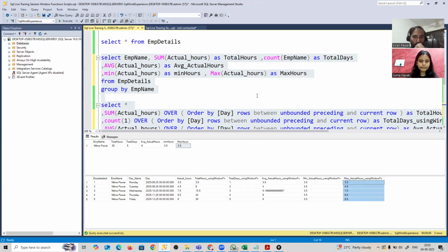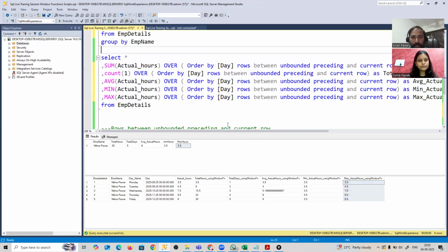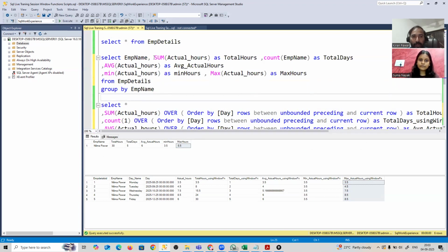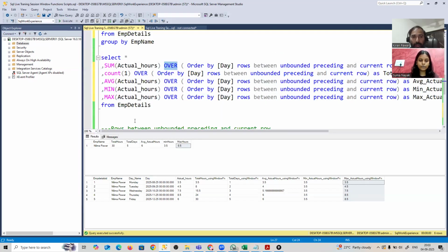Now I'll tell you one interesting part. You understand how the window function works. You have to use the aggregate function along with the over clause, and along with the over clause, you have to pass the first parameter. There is one more parameter, that is partition. We'll understand this after this, but you have to pass the order by clause. Based on that order by, it will do the calculations. So in window functions, order by is compulsory, just like in aggregate functions we do group by.